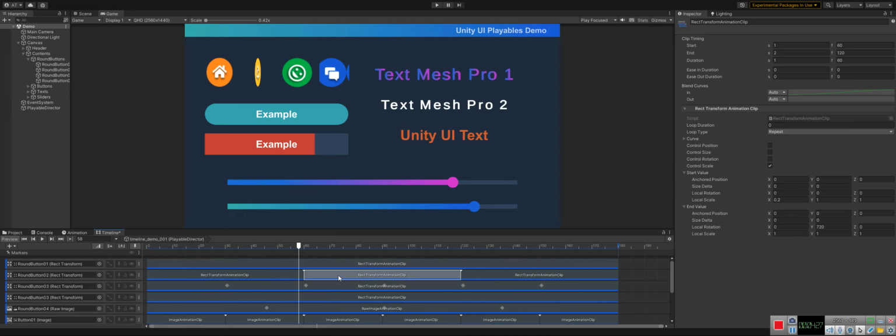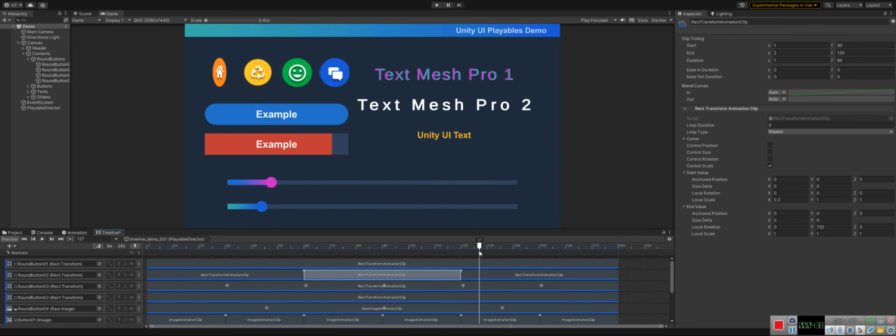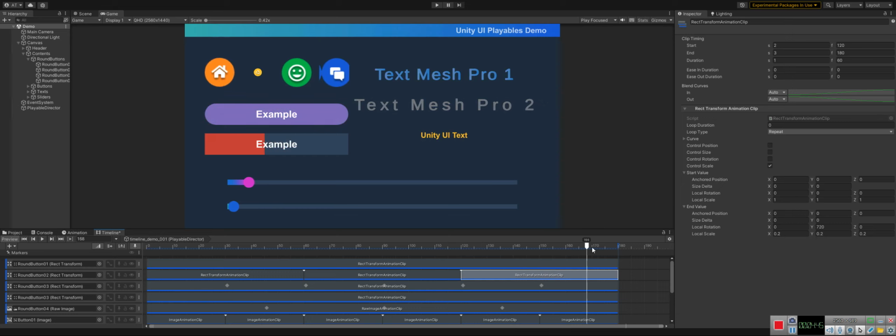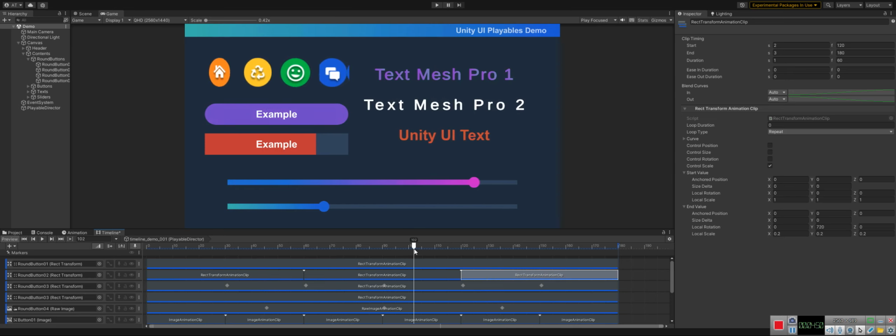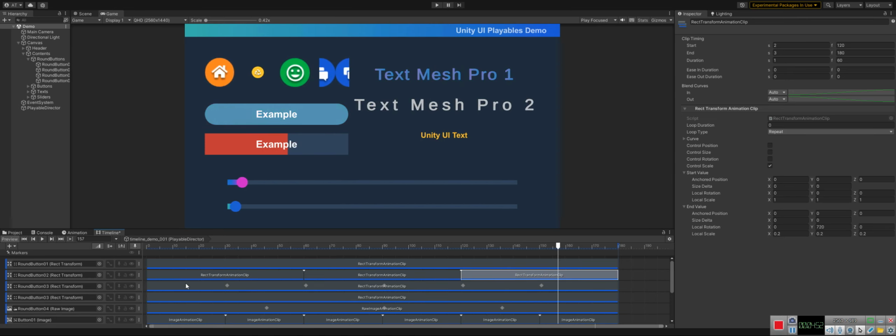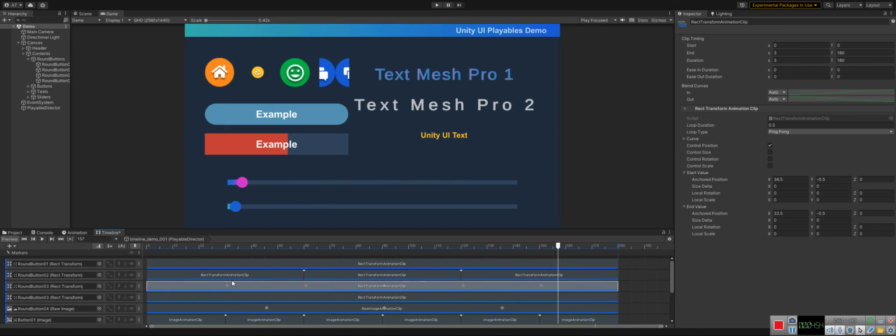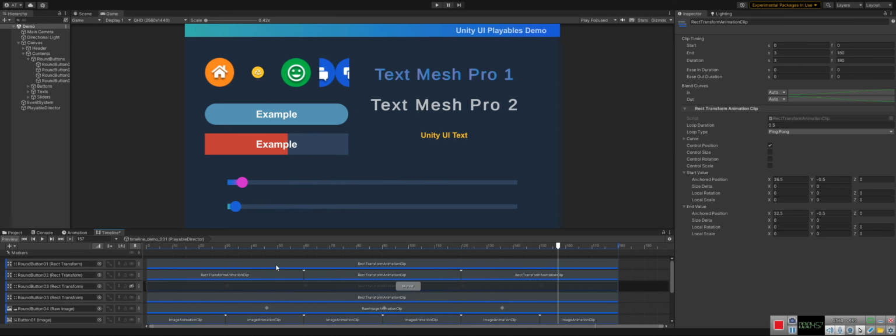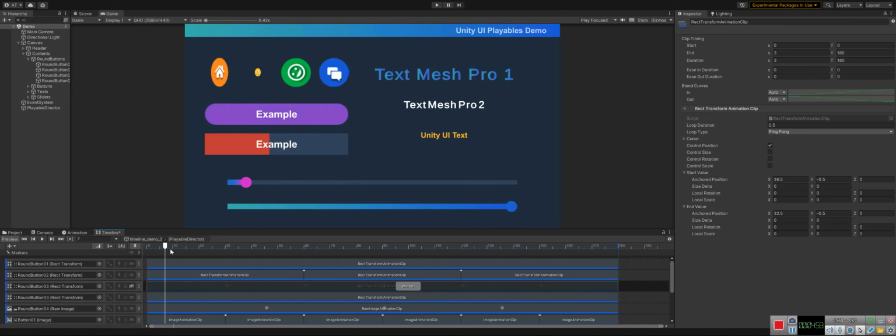Okay. And now the second scale is from 1.1, the last scale of this part, to 1, 1, 1. Look at this, now it is bigger, and at the second part, it is from 1 to 0.2, 0.2, 0.2. Look at this. This is beautiful. Exactly. If we take a look at this part again, it is for the green one, I believe.